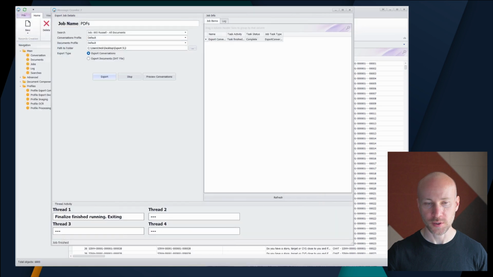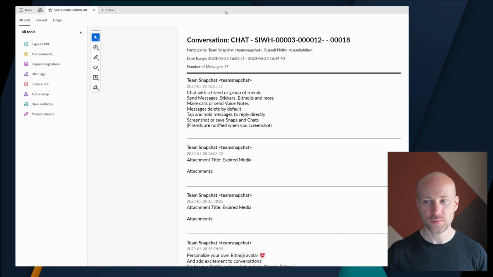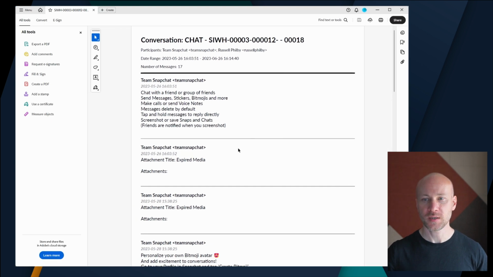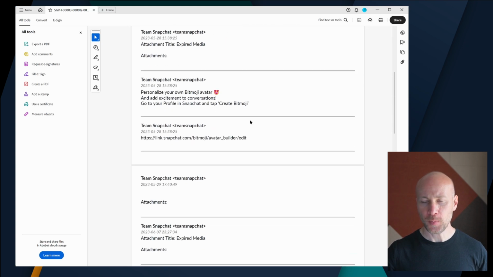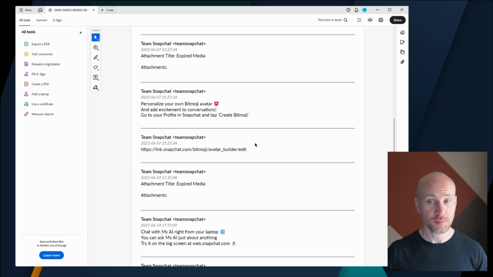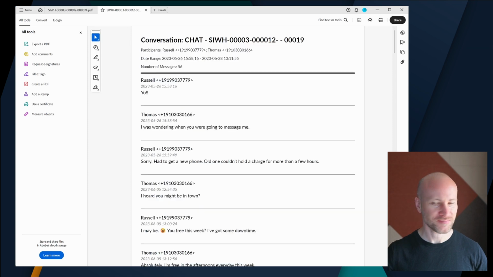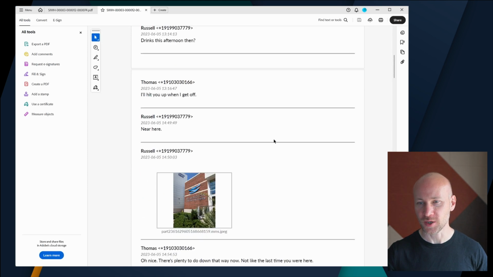Oh, it already finished. So let's take one of the larger files, open it up, and resize it to the screen. And here we go. This is what the new PDF format looks like. I decided to not do chat bubbles because while they do simulate an iPhone, they're kind of old-fashioned. They just look a little dated. And this seemed to be easier to read.